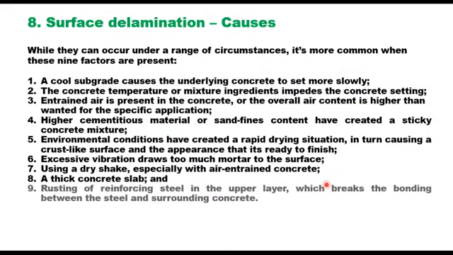And there are several causes of delamination. Number one, a cool subgrade causes the underlying concrete to set more slowly. The concrete temperature or mixture ingredients impede the concrete setting. Entrained air is present in the concrete, or the overall air content is higher than wanted for the specific application. Higher cementitious material or sand fines content can create a sticky concrete mixture.